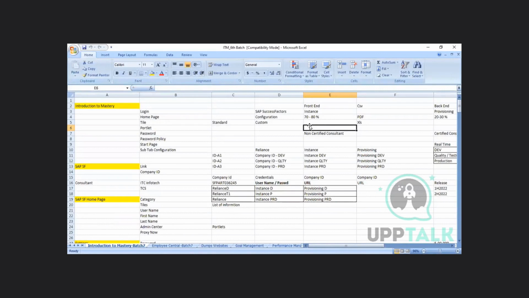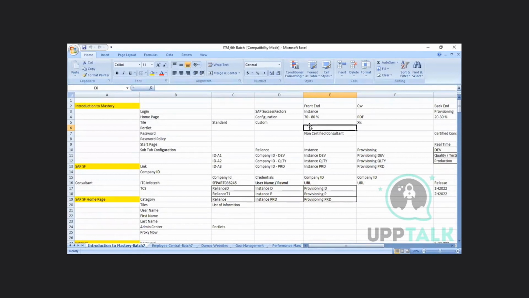Okay, so when the meeting and everything is done and they have to give the accesses, whatever is the front end system, the client is able to provide those front end system accesses, but the client cannot provide the backend access. Okay, the customer's backend system can only be provided by SAP. Backend system is nothing but the provisioning system. So if you want to get access to the customer's backend system, we have to send a request to SAP.